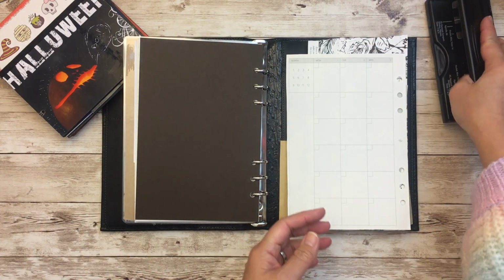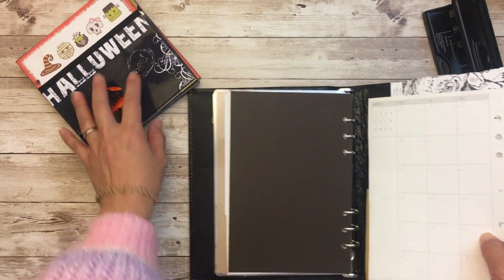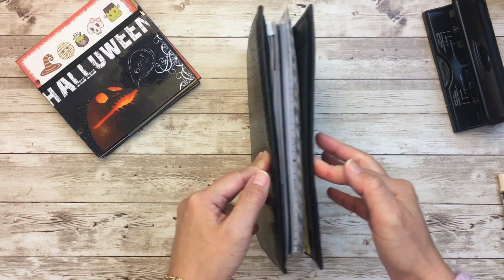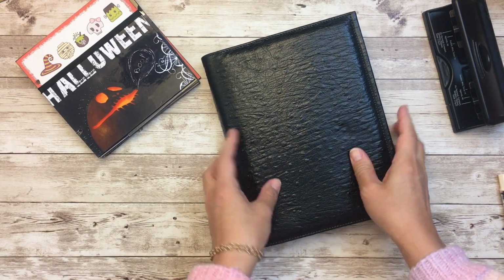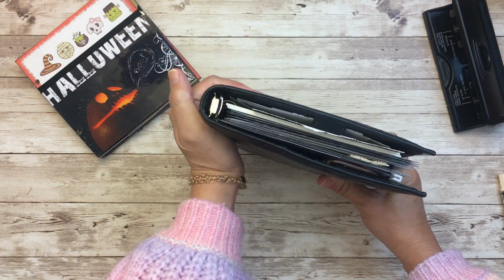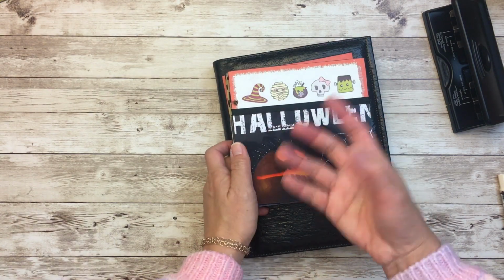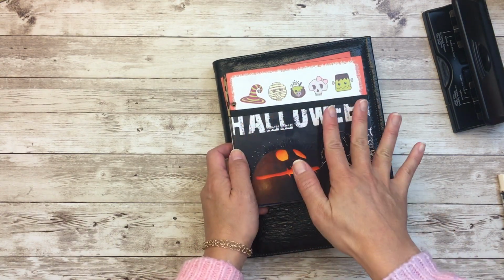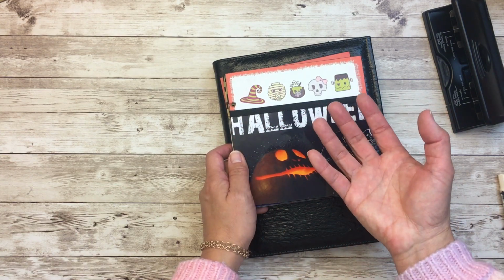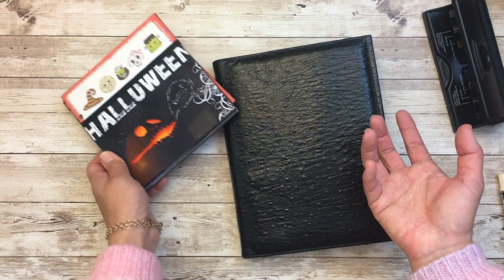But yeah, that was just a look at my Halloween binder. It's super simple, but I like seeing memories grouped by theme or topic as well. It's something that Stacy Julian in the scrapbooking world has talked about. I think she started it or something, because everyone scrapbooks chronologically, right? And she sort of started the whole, no, it's by theme. Because scrapbooking chronologically makes it seem like you're forever chasing time, right? Like you're never going to be finished.